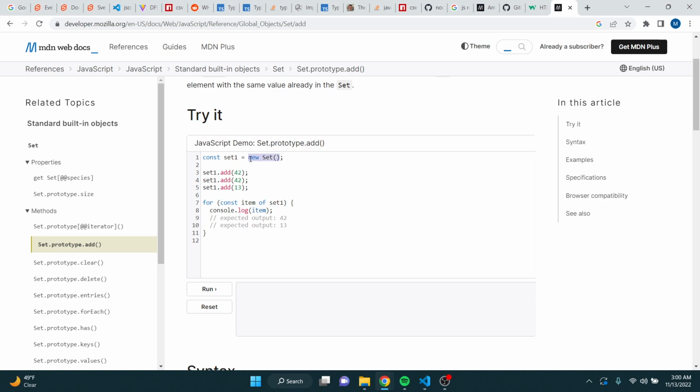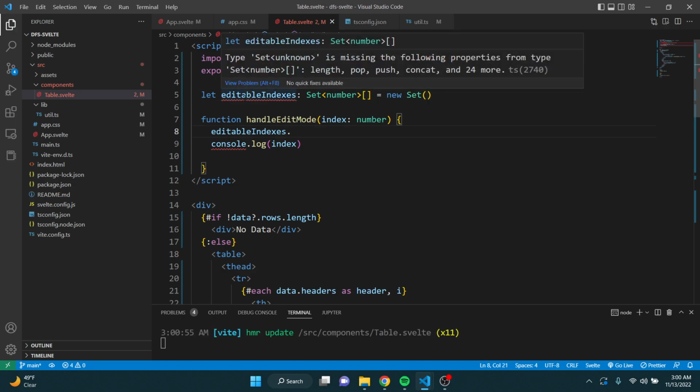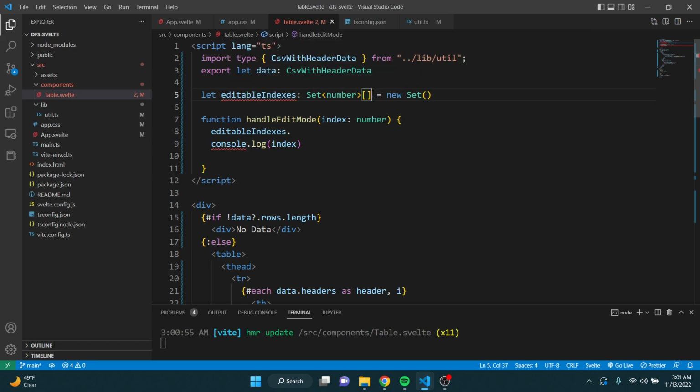Oh, I have to instantiate it, huh? I actually don't think that was the issue.